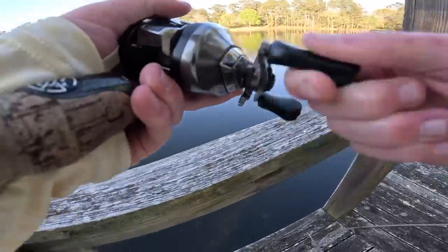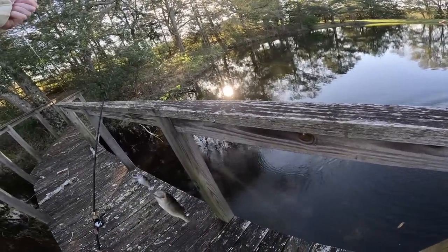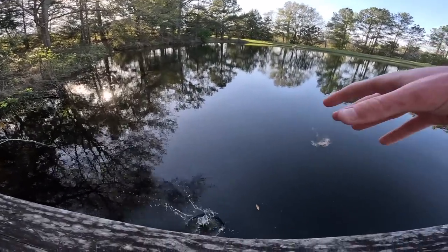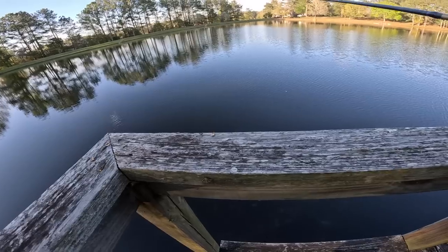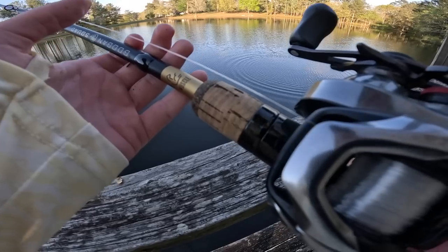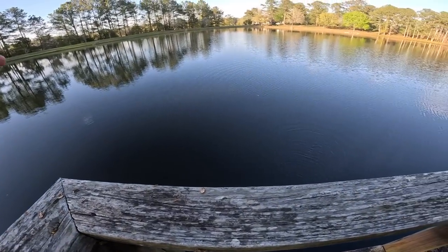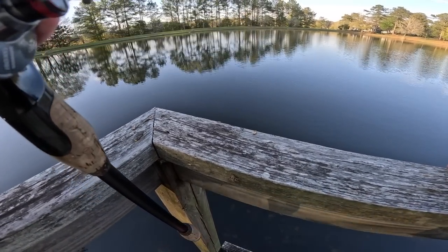Got one on the crankbait — he's on, stay on! Got him on the pause by one treble hook, almost lost that fish. Got one on the crank — tiny but what a beaut! Told him to go tell his buddies I have a jig for them. But bites mean nothing — we need fish to complete the slam. Still can't get the jig knocked out. No more games, I'm in it to win it.